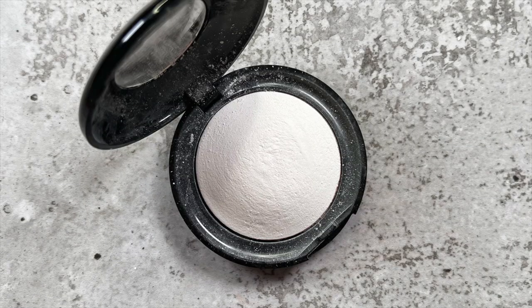Moving on to powders — these are probably the most predictable picks in this video. First is the Pat McGrath Under Eye Powder. I don't have a makeup collection without this; it's probably one of my top five favorite products of all time. It's translucent so it won't add another filter on top of your concealer, which is really important for no-makeup makeup days. It keeps whatever I set it with long-lasting, and it's one of the most blurring powders I have ever used. It's incredible.